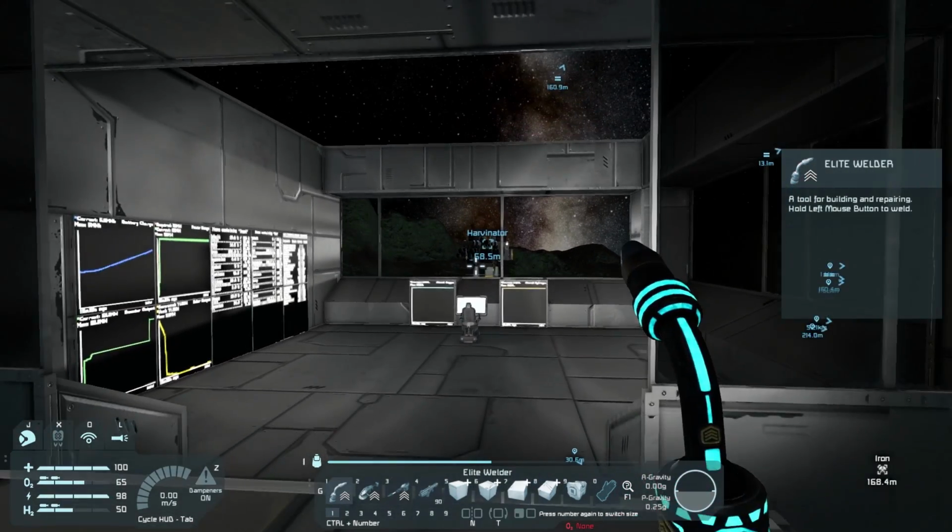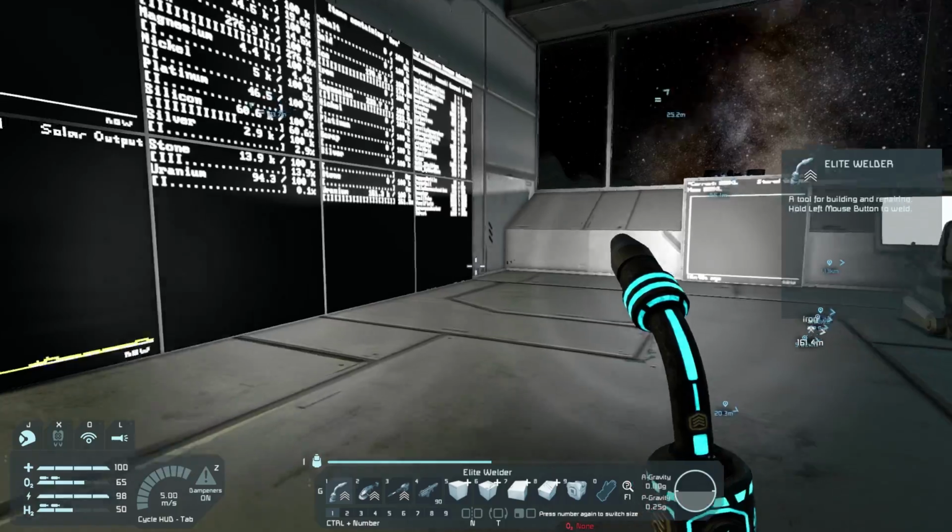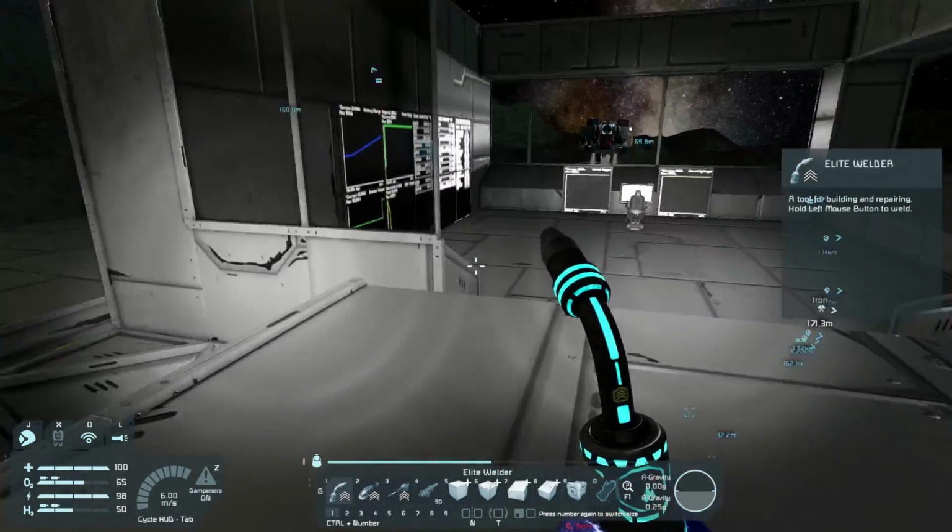I think we've mined 2 materials. We have, what, 2 more to go, right? No, magnesium, nickel, platinum, silver. So we have nickel, platinum, and silver. There's 3 more to go. But let's take a little bit of break from mining.